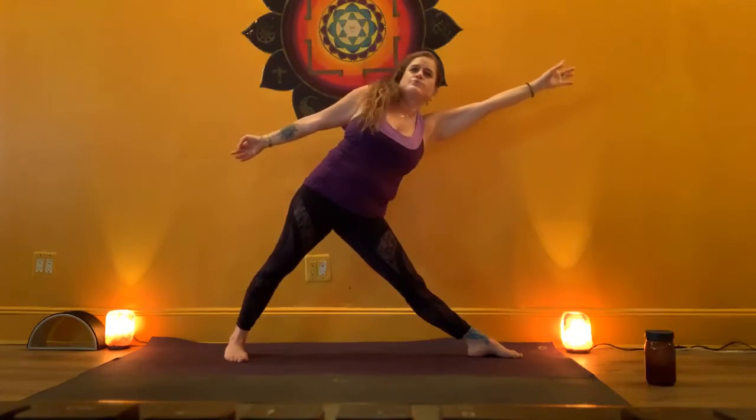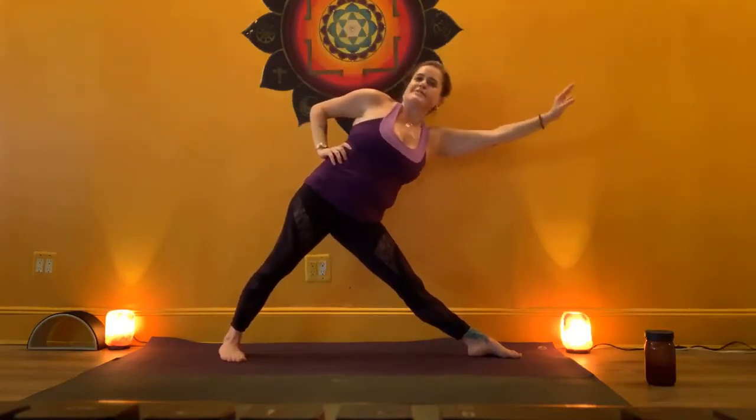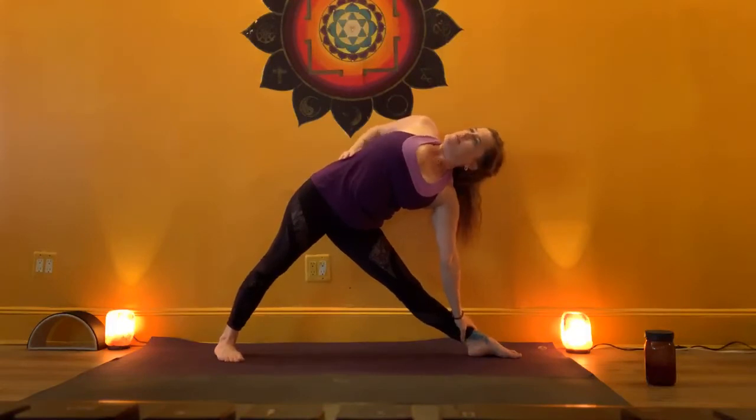Good, and now we're going to do some straight leg triangles. Nice job, you guys. Open the arms out to the side. Pivot the foot out, whichever one you want to do, and start reaching. I certainly know from experience when there's pain, it is hard not to focus on it, not to obsess. It's the ultimate obsession, right? What's wrong all the time. Let's just try to meditate on breathing, making things right again.